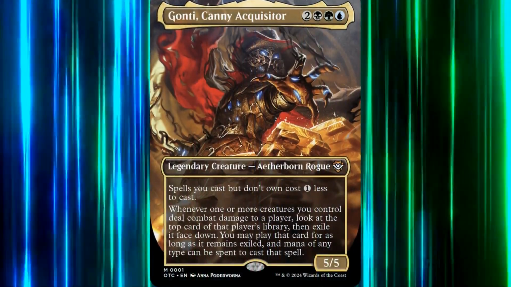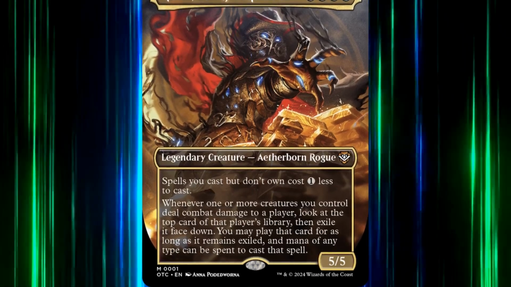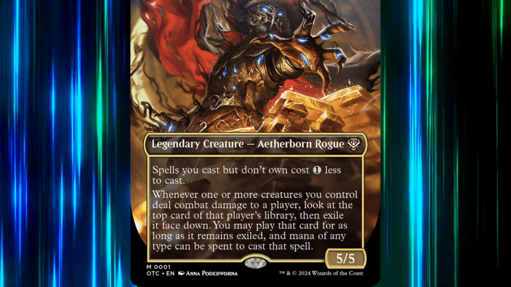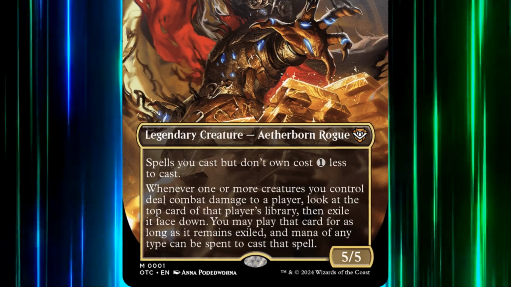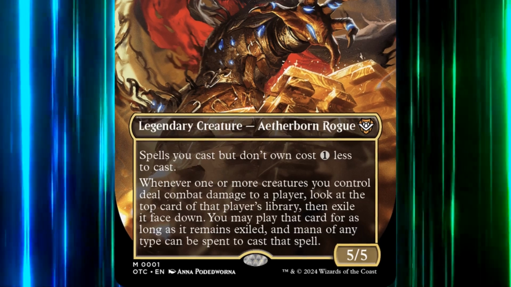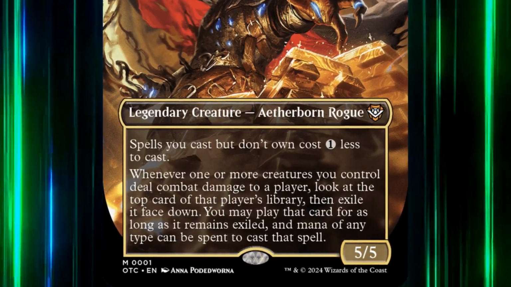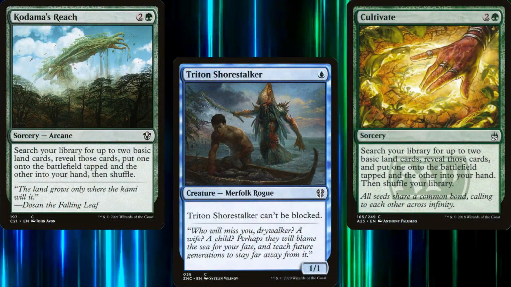Gonti, Canny Acquisitor is a 5-mana 5/5 legendary Aetherborn Rogue. He makes it so that spells we cast but don't own cost 1 less to cast. Additionally, whenever one or more creatures we control deal combat damage to a player, we look at the top card of that player's library, then exile it face down. We may play that card for as long as it remains exiled, and mana of any type can be spent to cast that spell.